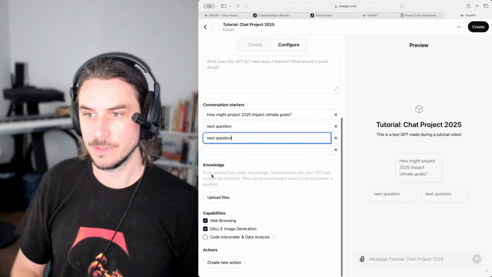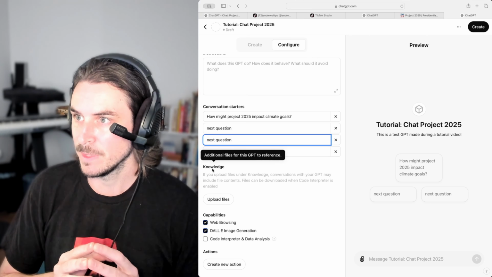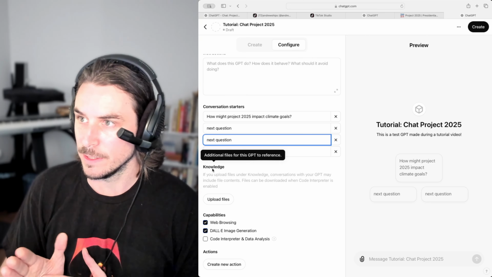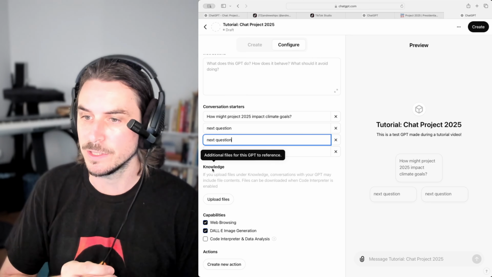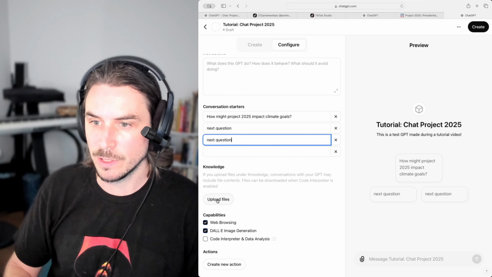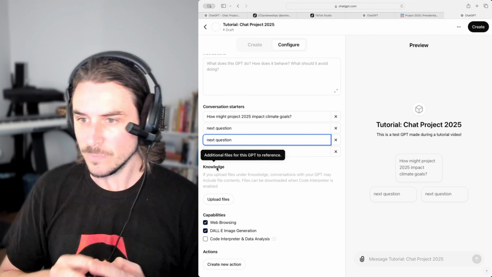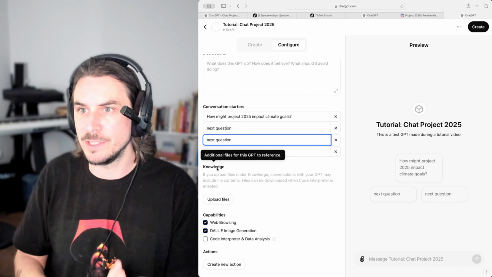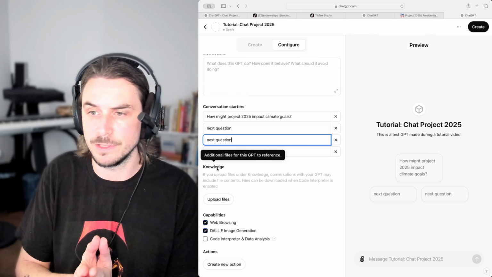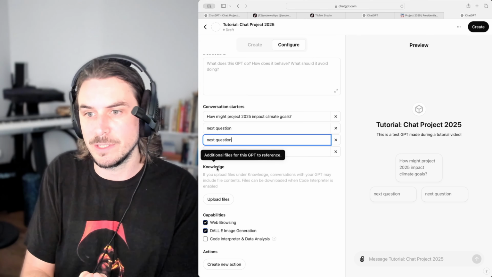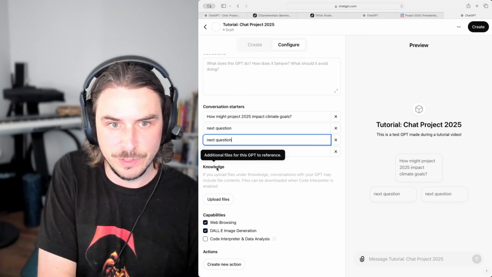Knowledge. Okay, so this is a pretty critical part, and we're actually going to go download the Project 2025 document, the 922-page PDF, and upload it into the knowledge base. What's happening when you make a GPT is you already have GPT-4 or 3.5, whatever model you're using, available in the GPT, and you're supplementing it with additional knowledge.